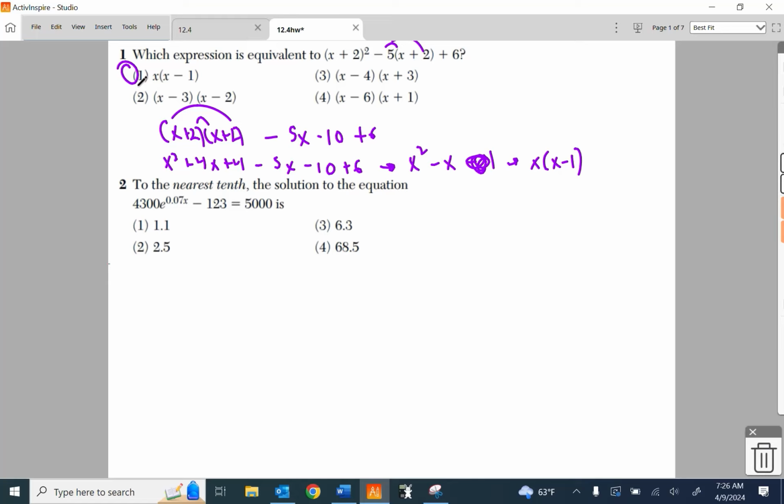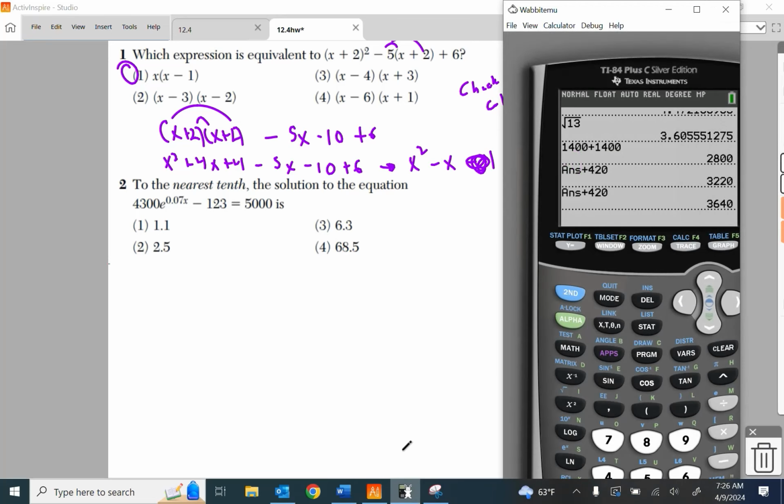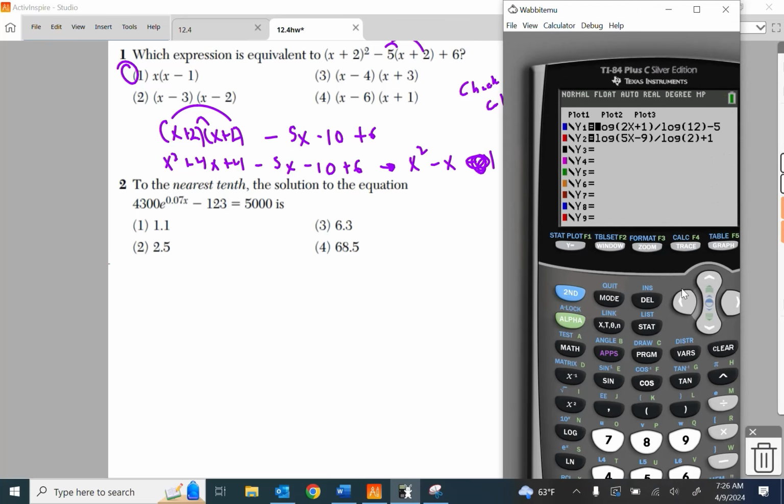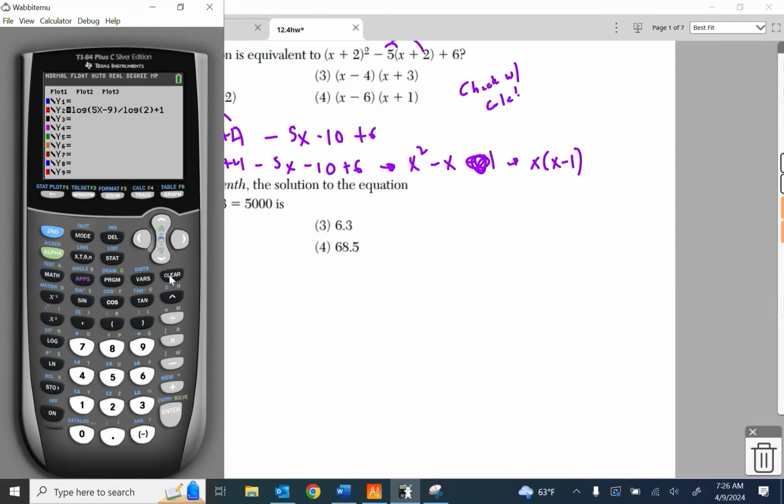It says by hand, but let's just check with a calculator. Okay, you can do that. I'm going to choose since I have a TI-84, here's what I'm going to do. I'm going to type the original expression in y1. And I'm going to look for what's called graphical equivalency. Of course, most of you by now have probably hit the fast forward button on the video, and you're paying no attention whatsoever, because that's what you do.